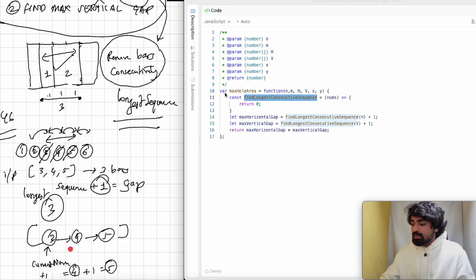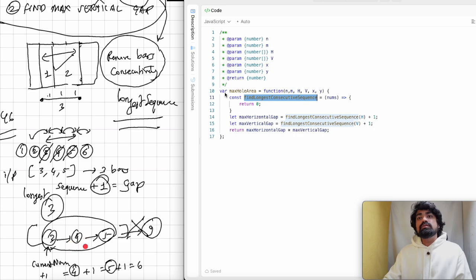And similarly, we started the sequence here and just kept incrementing till this condition was being met, that the current number plus 1 gives you the next number, and then this next number is there in your array that you have received as input. And if you have 9, let's say, once you reach here, you will say 5 plus 1, which is 6. 6 is not there in your array. So now the sequence breaks, and this is the sequence that is left, having 1, 2, 3, 3 elements in the sequence.